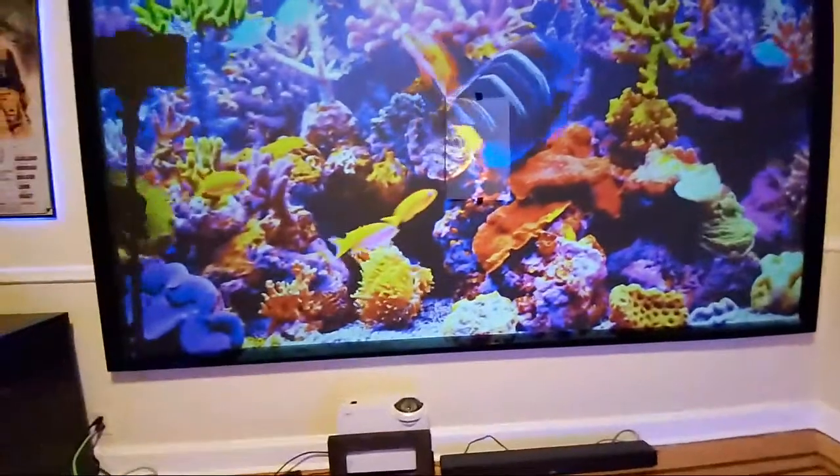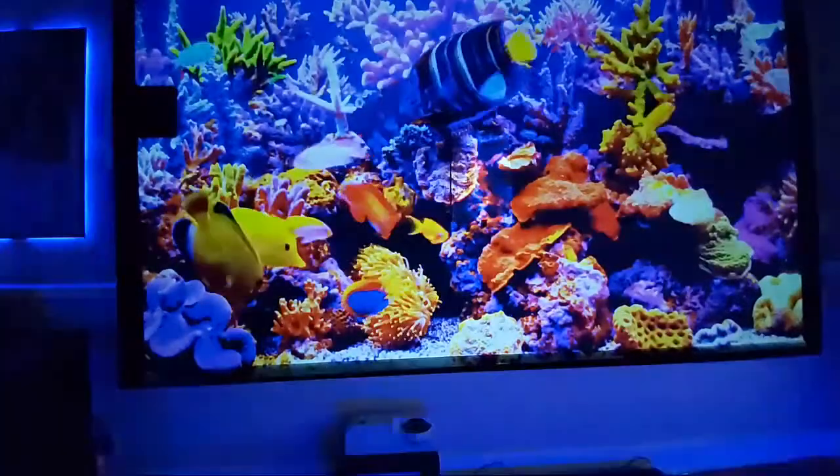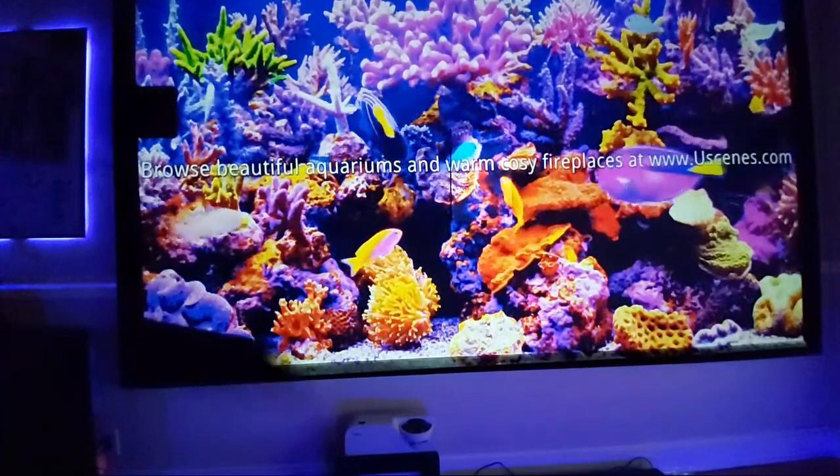Now let's put the lights on. What do you think would happen if I drop these lights? Can't even see it. The screen is gone. And that's black technology alone by itself.